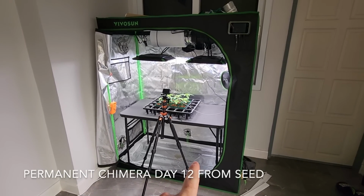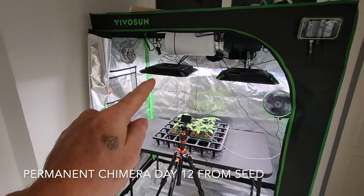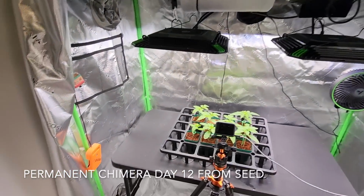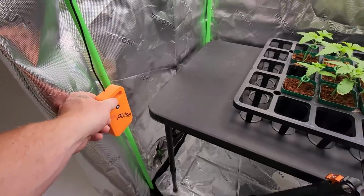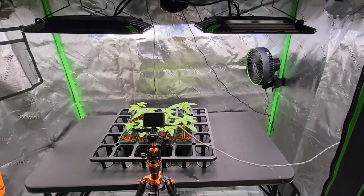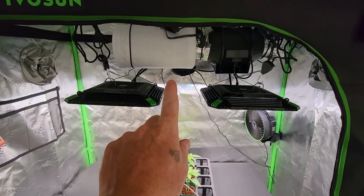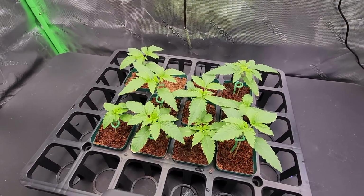Let's start off by checking out the 2x4 grow tent from Vivosun, where we have the two 100-watt AeroZesh lights in here. We got the Pulse Pro collecting all the environmental data there. We got a 6-inch clip fan right here blown directly onto the seedlings. And we have a 4-inch carbon air filter with the 4-inch inline fan. We're growing the Permanent Chimera here.